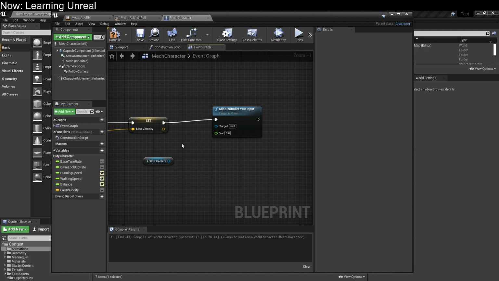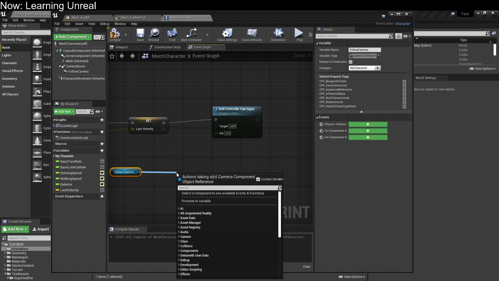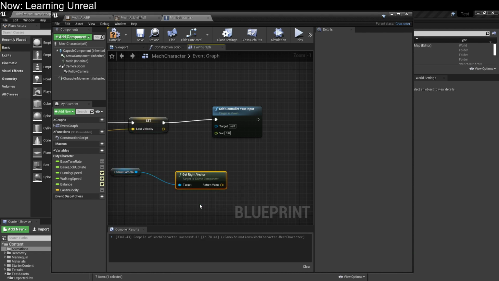All right, so I think what we need to do is we need to take the follow camera's right value and our main character's forward value. Or the follow camera's left value, I guess, or we can just invert it. So get right vector.